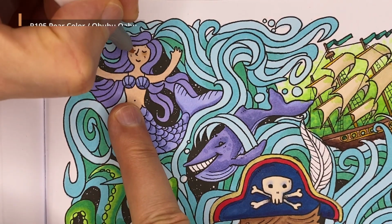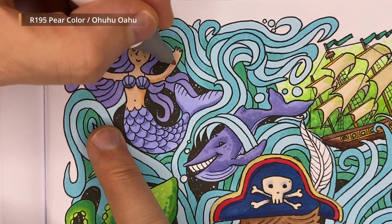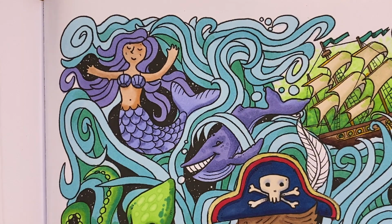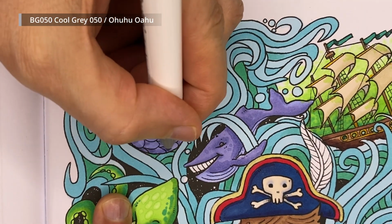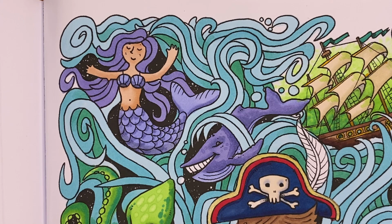First shadows under the eyes, under the lips. And I'm just wearing some pale grey, cool grey 050. That's what we've been using, isn't it? Maybe some shadows underneath. Although, is that enough? Maybe a darker one. Cool grey 083.